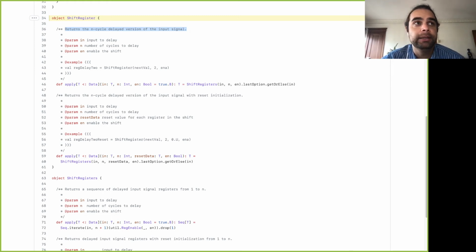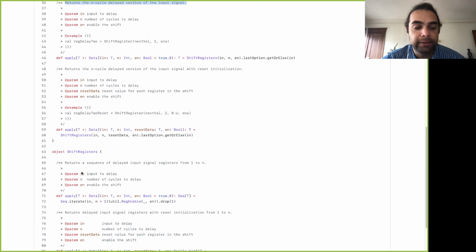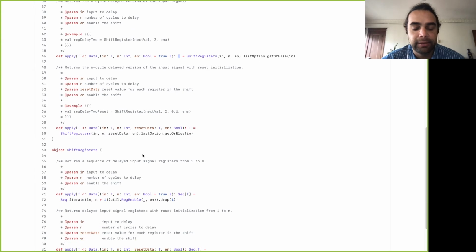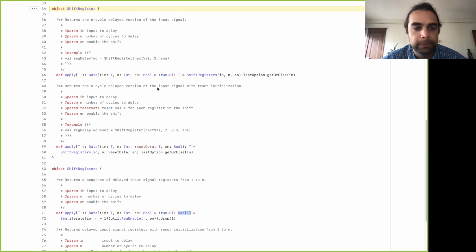The other one, sorry, Windows tidied up a little bit. The other one is actually a sequence, right? So these are not quite the same thing. You see, for example, this one returns type t because it's parameterized. The other one returns sequence of t. Okay, so what's this going to do?